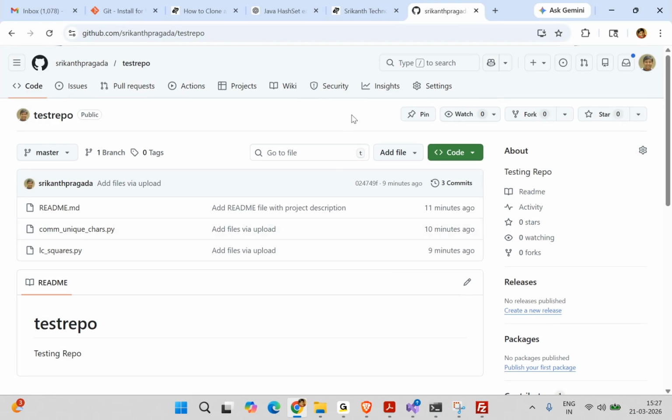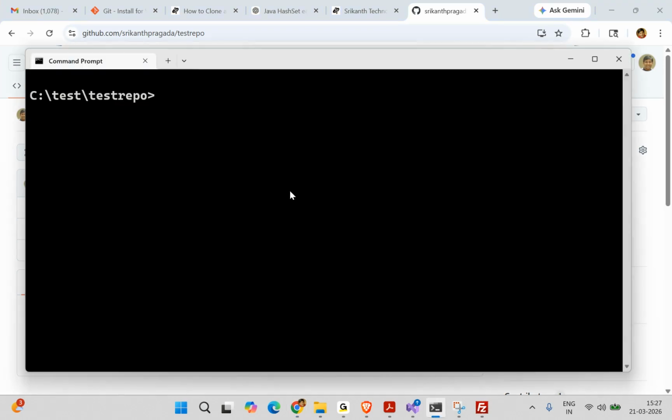In order to do that, we need to go to the same folder, but this time you have to be inside the folder, and you simply say git and then pull. That's it. That's all you need to do. So after a few days, if you want to download all the changes made to the repository, just use git pull, and you will be able to download whatever changes are present in that repo. Right now I don't have any changes, but let us see what happens if I make some changes.